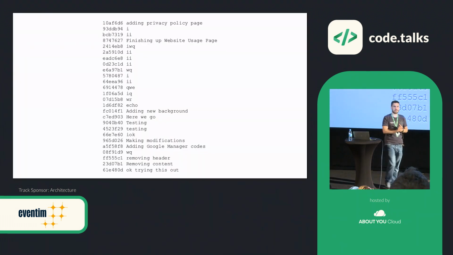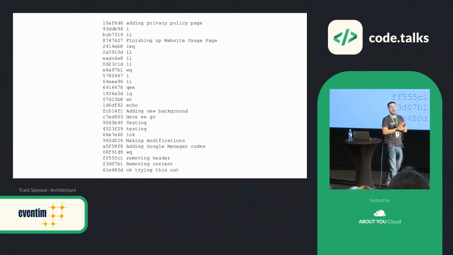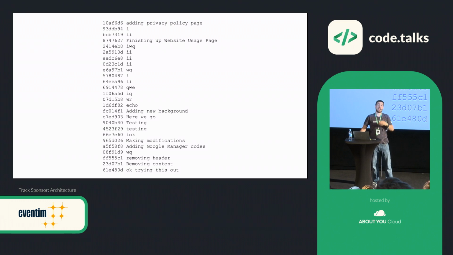And one other symptom of spaghetti code is commit messages like this, right? We've got things like testing, I hope this works, or why is this thing not working? And often there's some sort of swearing at some third-party API as well in commit messages. Sometimes, though, just quitting Vim is hard.